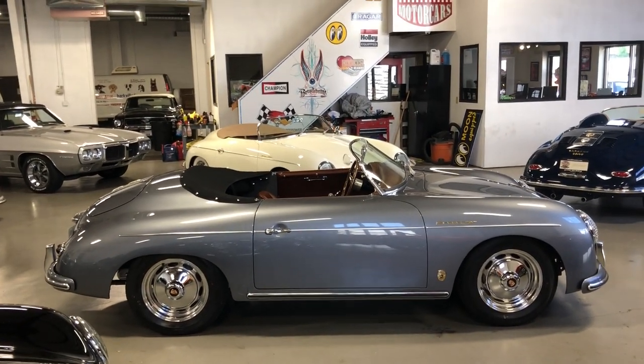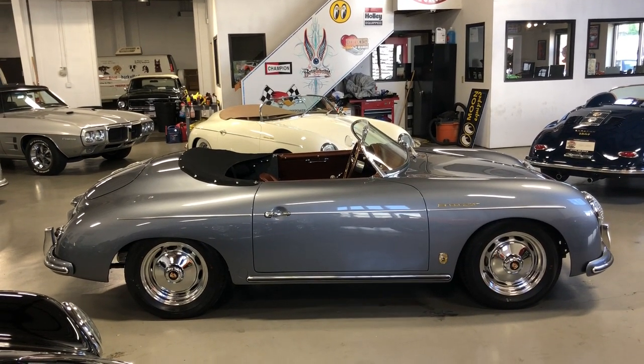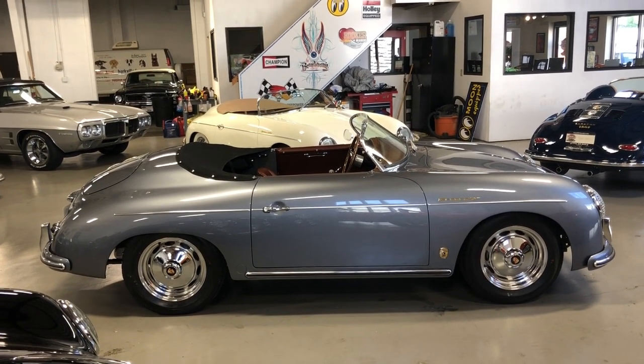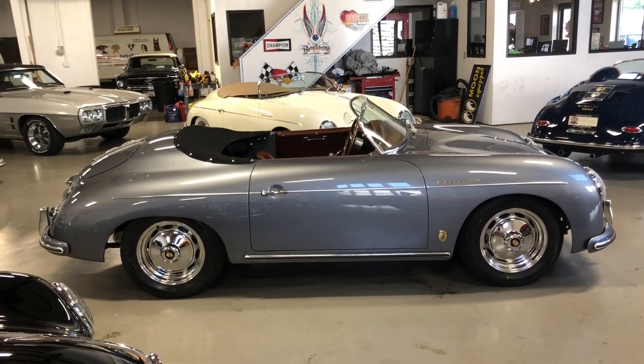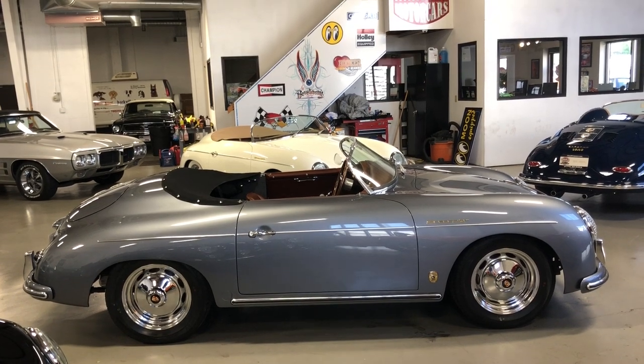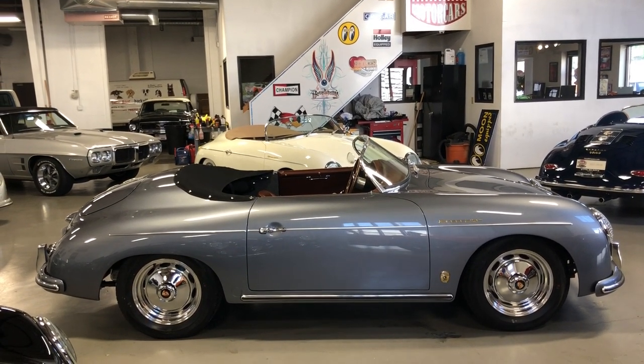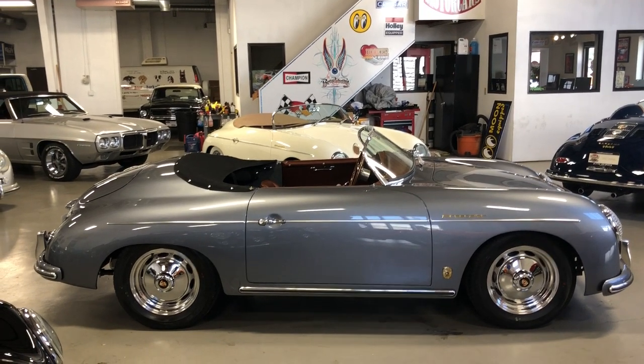Starting in 2022, all of our cars will come with the base 2332cc, 145 horsepower motor. All of our cars have the 344 ring and pinion transmission — it's a great transmission, with lots of acceleration first through third, and then basically a freeway flyer gear for fourth gear for highway cruising.